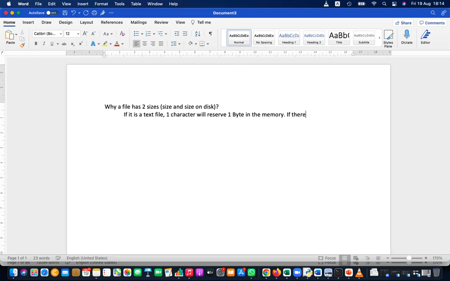If there are 10 characters in the file, the size will be 10 bytes.